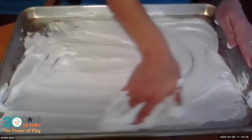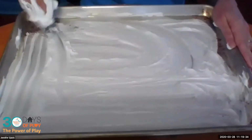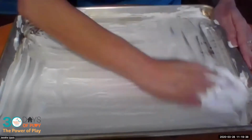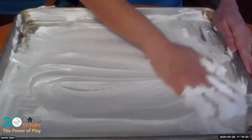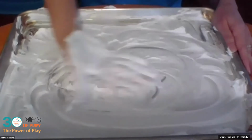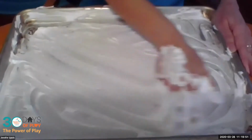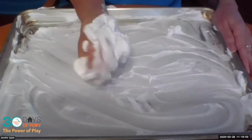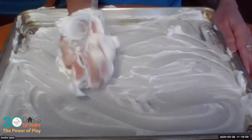And when you spread that shaving cream, see if you can go up into the left corner, the right corner, the bottom right corner, the bottom left corner. Fill up all those corners. And moms and dads, our kids like to really have some time to explore with this. You guys see how you can put the back of your hand down and the front of your hand down, okay? So just feel that, lift your hand up and feel the squishiness. Or if you're using 2 hands, lift your hands up and just feel that shaving cream. Does that feel good?